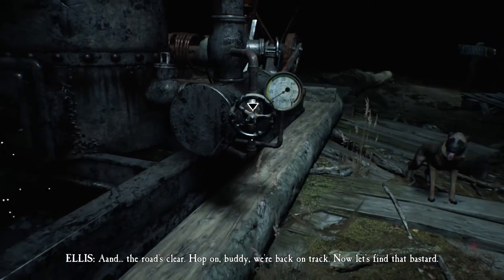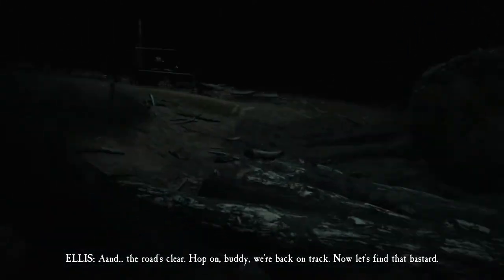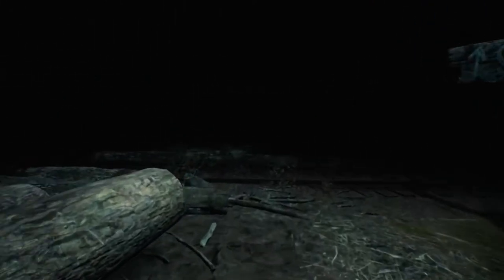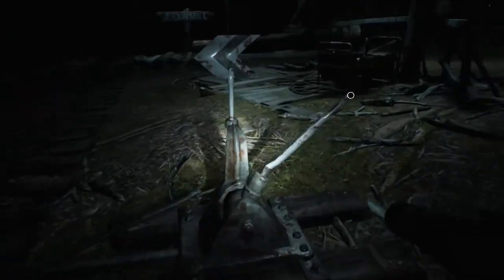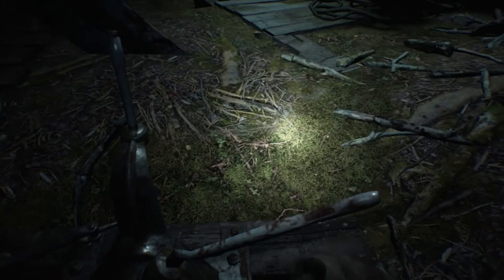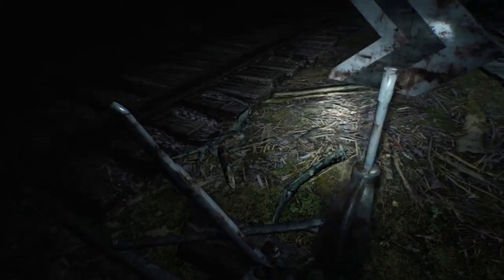What am I missing? And the road's clear. Oh, okay. Hop on, buddy. Back on track. Now let's find that bastard. Good progress. I love puzzles where you solve them even though you don't know why exactly you solved it. Can we move that? Where is our trolley? Or were we just meant to walk down? It didn't really matter. I don't know, maybe we're meant to be in a trolley at this point, but I couldn't make it move, so I guess we're just running.